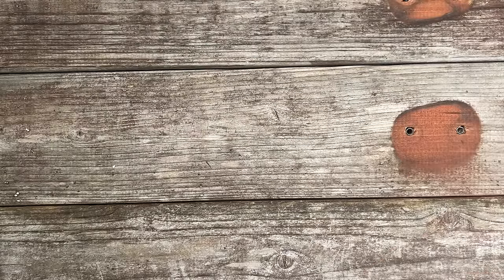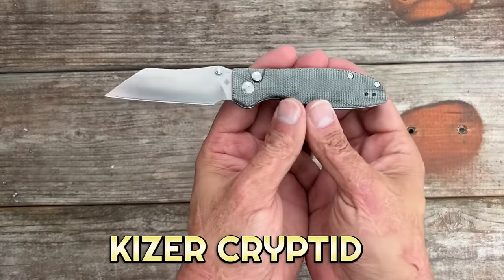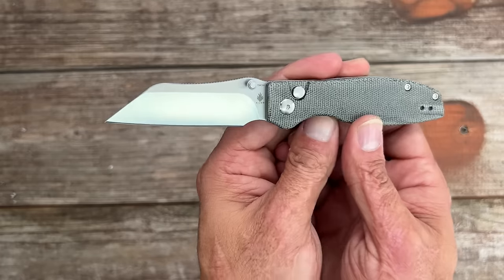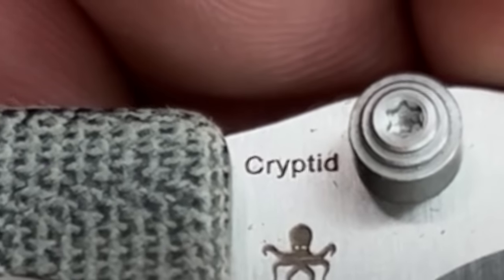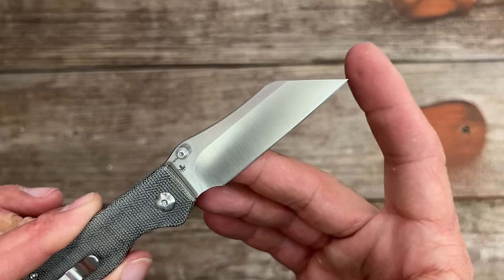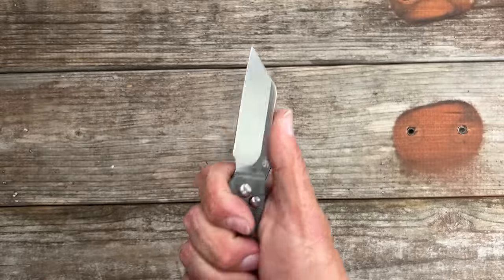Got one more that looked pretty interesting as well. Saw it on their Instagram feed the other day, and that is the brand new Kizer Cryptid. This is a Christian Senate, maybe, design. I'm butchering that. There's the maker's mark right there, the designer's mark. Nice Warncliffe blade, super bulky tip. Nice long row of jimping, very comfortable.